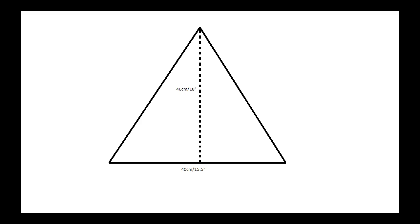First we're gonna draw the pattern of the saddle cover on the tablecloth. I kind of did it in paint for you so it's easier to see how I did it. I measured my bike saddle, its length and width, and then I added 10 centimeters — that's four inches — to each side, which left me with a measurement of 40 by 46 centimeters. Because a bike saddle is obviously not an actual triangle but more of a rounded triangle, I just used this first triangle as a guideline and then I drew a rounded triangle around it, just like so.